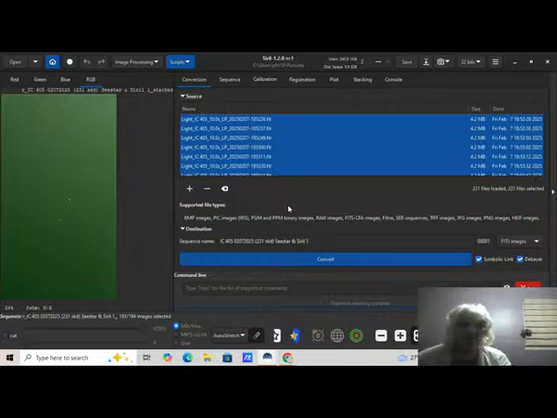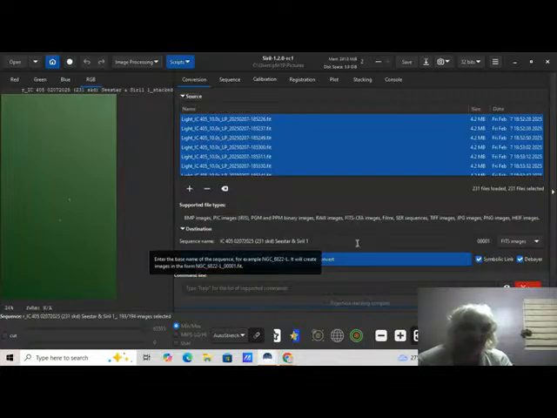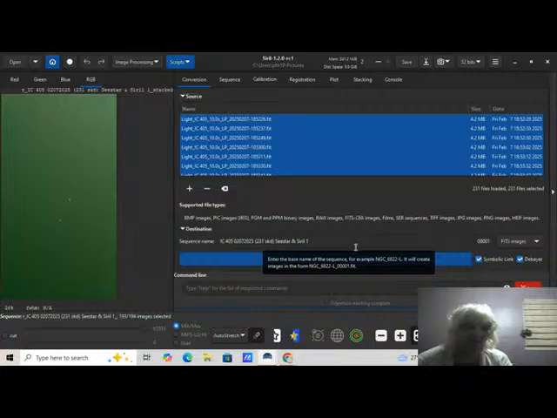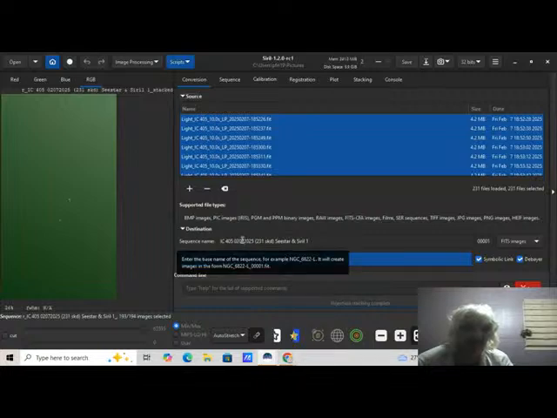And then you have to put your FITS files in here. I tried using JPG files and it doesn't work very well. So you put your FITS files in here, and you must remember to check this little box that says debayer. So it will create a sequence for you. You can give your sequence a name. I just simply named mine IC405. And I took the pictures on February 7th, so I put the date in here. I originally had 231 images that were stacked.